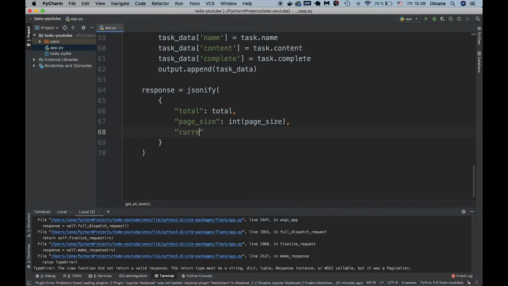Current page. Also int because we return it from the request. Current. And items, or we can name them like tasks. Output.